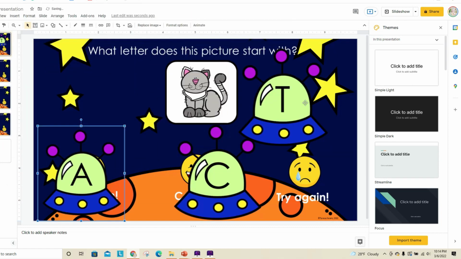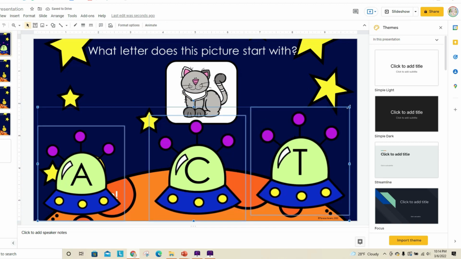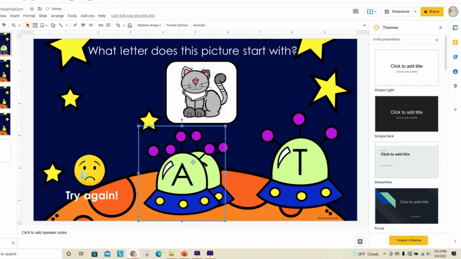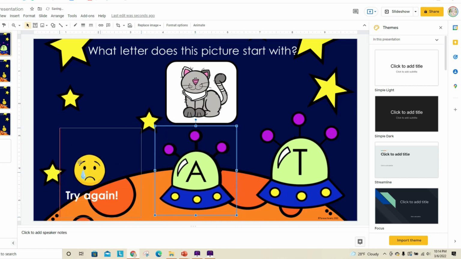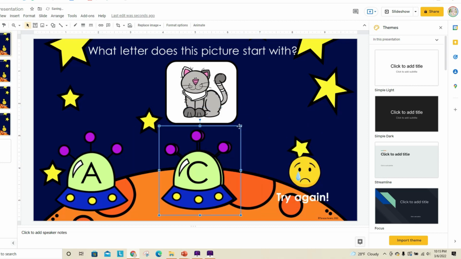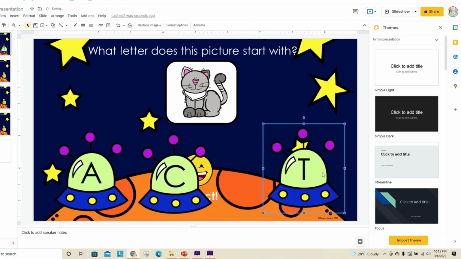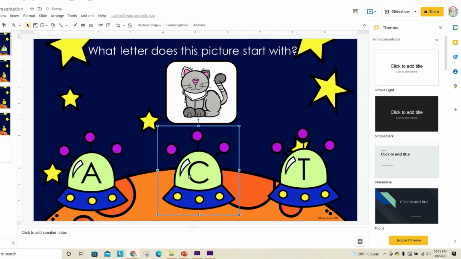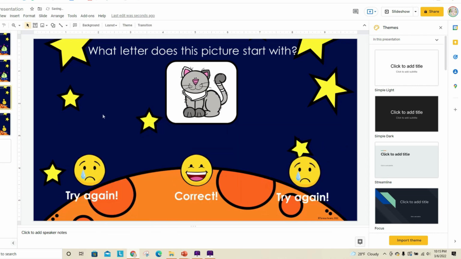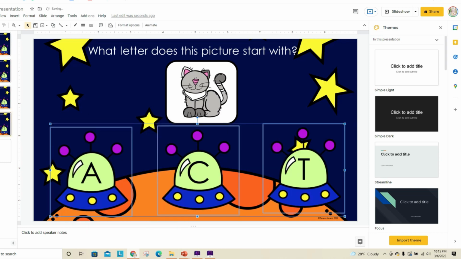Then I'm going to go ahead and I'm going to insert these spaceships, and I'm going to copy them and make sure they're the exact same size and in the exact same location on all 4 slides. Otherwise, when the game is played, they're not going to be lined up and it will look funny and kind of jump. So you need to put them in the right spot on top of those transparent boxes and smiley faces, then copy and paste them on the 3 additional slides.